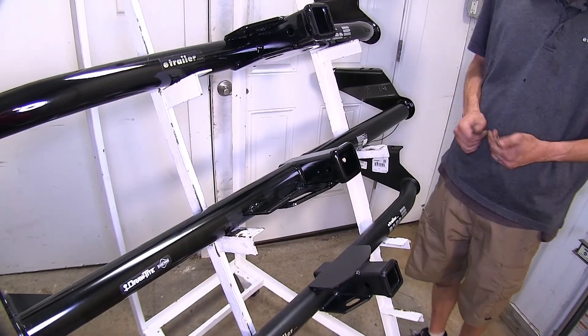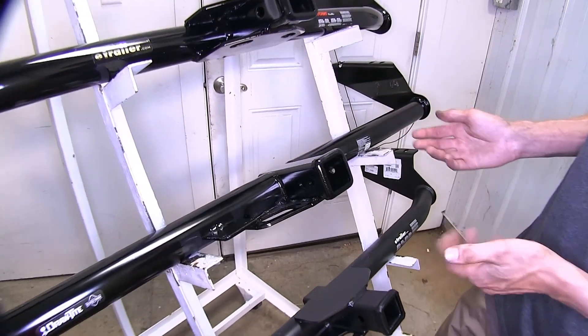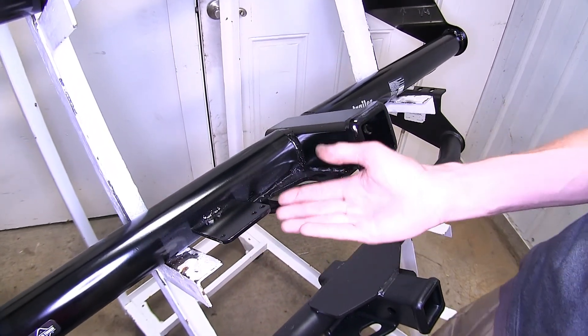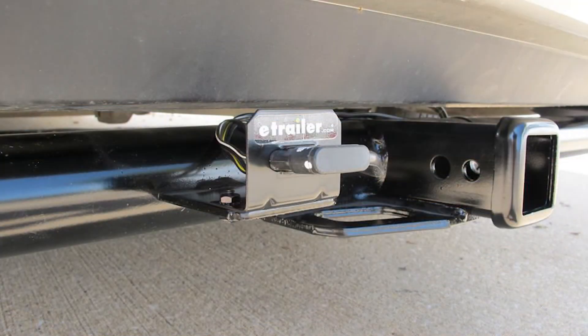The next biggest difference that we found is in regards to towing. Our Draw Tite hitch here has an additional feature that the other two hitches don't, and that is this bracket which is welded on. This bracket serves as an attachment point for any of your electrical harnesses that you need to run your trailer lights. If you're towing a trailer, you've got to have lights — they're required by law — so having a place to put them securely on your vehicle is a nice feature.